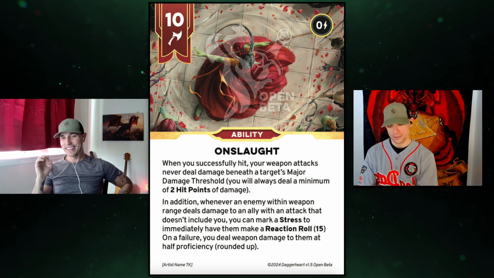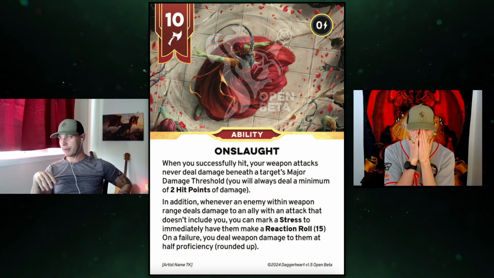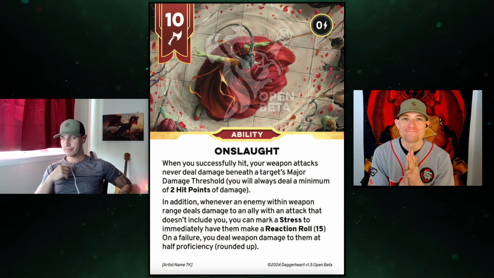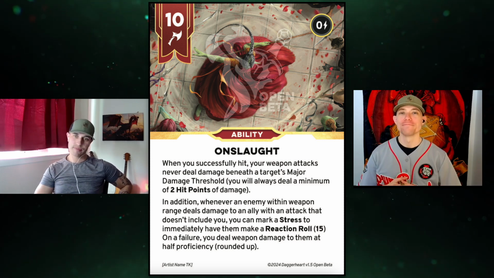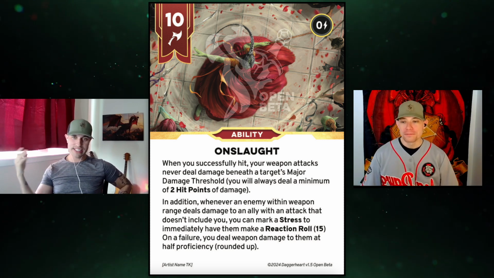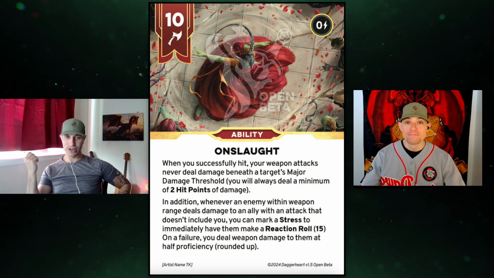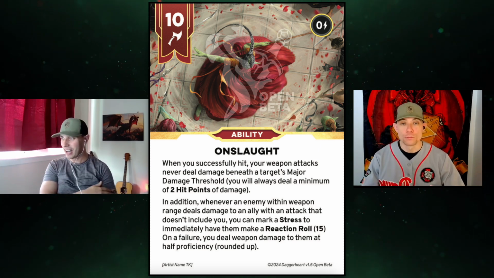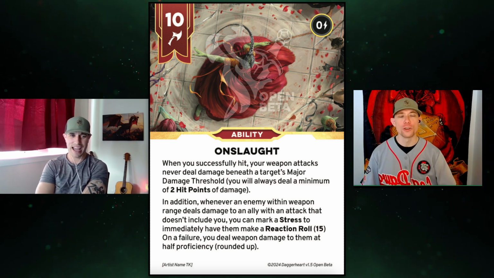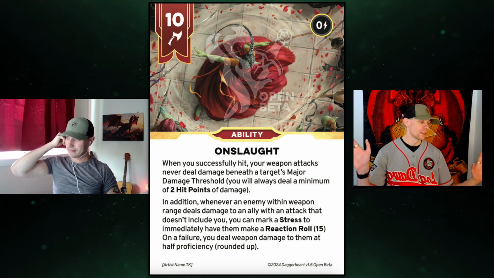Onslaught, yes. The first sentence is just so dumb. Anytime you hit, your weapon never deals damage beneath a target's major damage threshold. It's stupid. Which I love. Yeah, realistically, that's the way it should be. If you ever reach level 10, you should never be able to contact someone and not actually hurt them. Especially if you're this skilled and proficient, you have to be doing those hit points. And so the fact that you never deal less than 2 hit points, happy with.